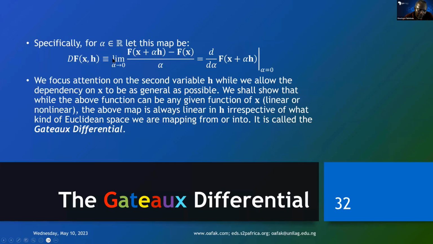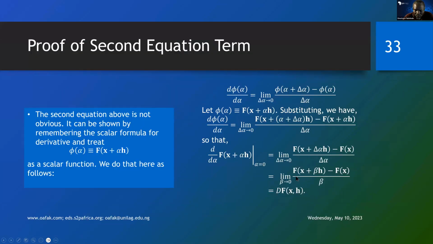So there are two equalities here. One is an identity. The identity is a definition. So we are saying that this quantity here is simply a symbolic representation of it. It doesn't mean anything else, so there's nothing to understand there. We are just using this symbol to represent this. But this is what we prove on this page. So you have to go back and look at this page, and you see that it shows that the alpha of f of x plus h, f of alpha h, is the same thing as this.